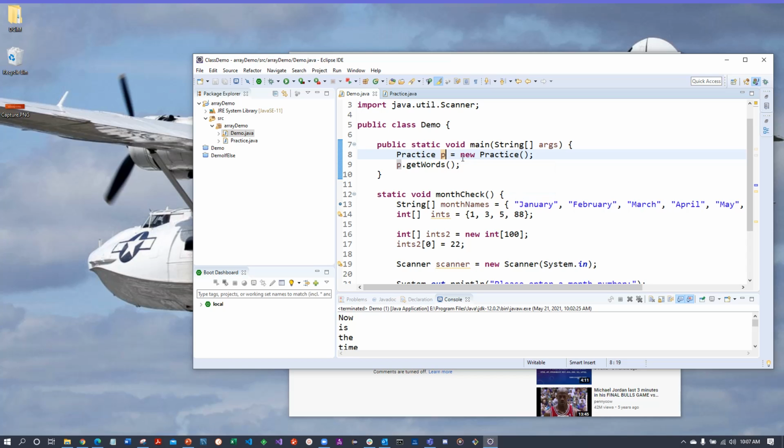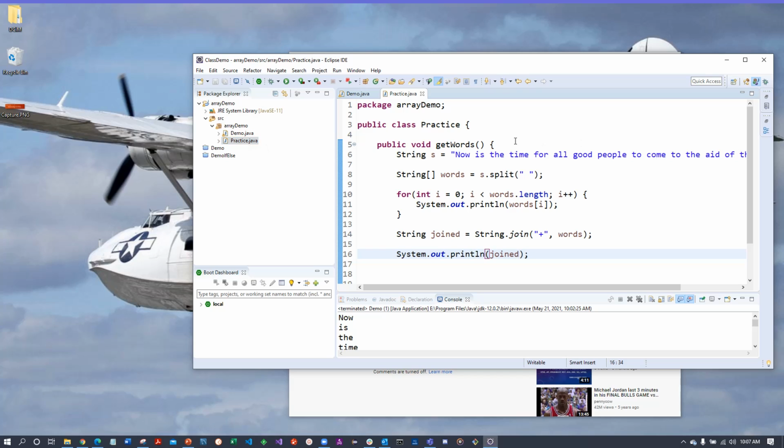It's set to new. New announces a claim of heap memory. What does new need? It needs the template that is going to become the stamp for that memory section. So anything that's in Practice in terms of data would be part of that template, and then allocated at that time. And then it returns a reference to that object here. And p is the reference to that object. And now we can use the object, p.getWords, which is what our assignment is. I changed it a little bit.